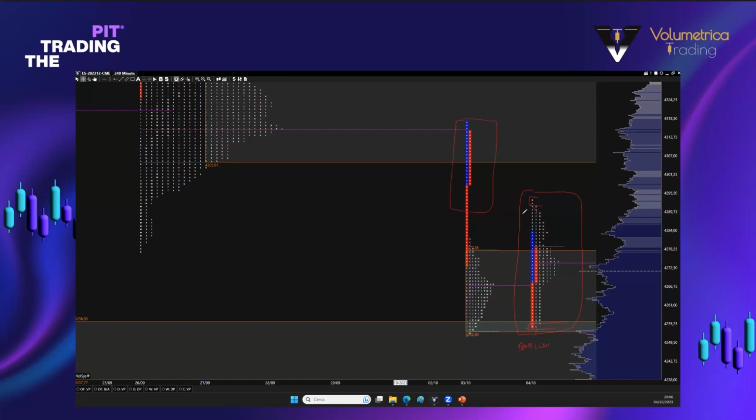What is important is yesterday, the previous session, which gave us a very nice reversal tail rejecting the upper levels. All of the prices above the technical level of 4,300, which also counts as a round number, were completely rejected by this reversal tail, which is not only a single print but shows very quick price action over a number of prices. It shows the market was trading that area with increased volatility, and therefore we can consider that a rejection, as evidence from the previous session.